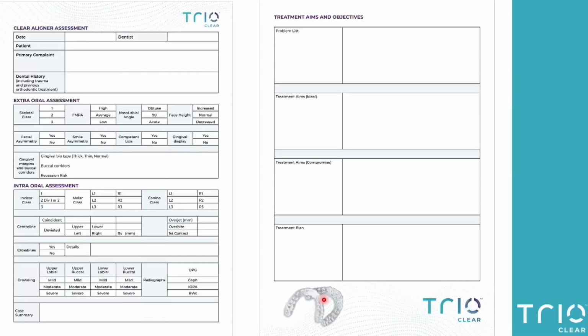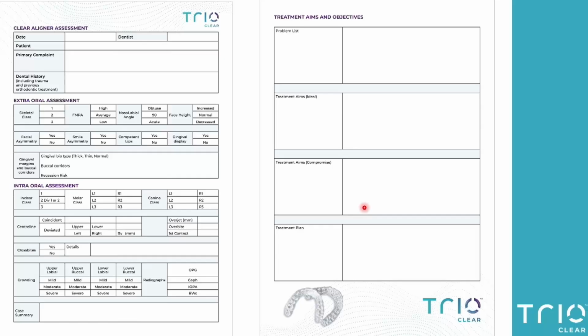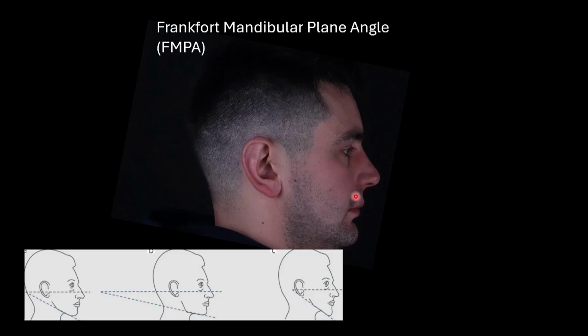Back to the assessment form, nasolabial angle. Here is a very simple measure. We're just going to look across the nose and down, and if we are at 90 degrees, we circle 90. If we are obtuse, in other words, if the lip is falling in here, that would be known as obtuse, or if it's acute, then the lip would be going this way here.